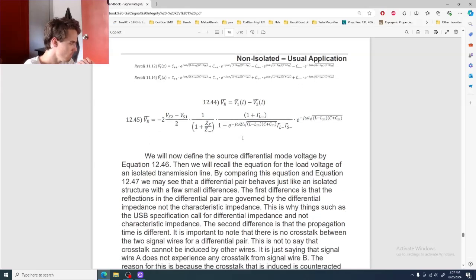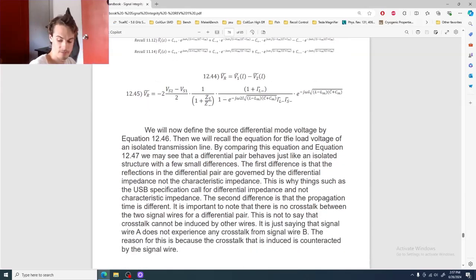And when you have people who loosely couple the lines, the differential mode impedance and the common mode impedance, which if you were putting a common mode signal in the differential pair instead of a differential mode signal, then you would have to match the common mode impedance to the load and source impedance for it to be impedance matched and for no reflections to occur. And when you very loosely couple, the common mode impedance and the differential mode impedance go to the same, like they go to the characteristic impedance.